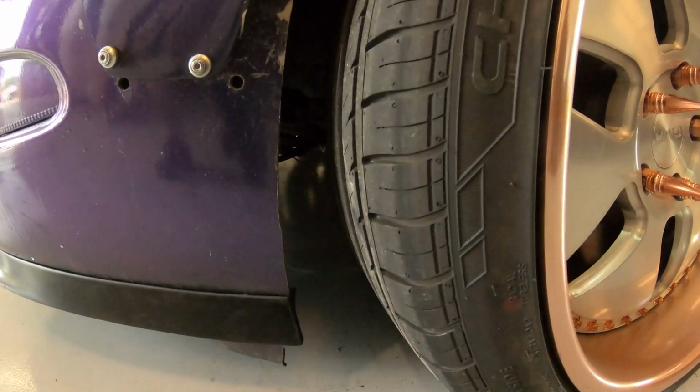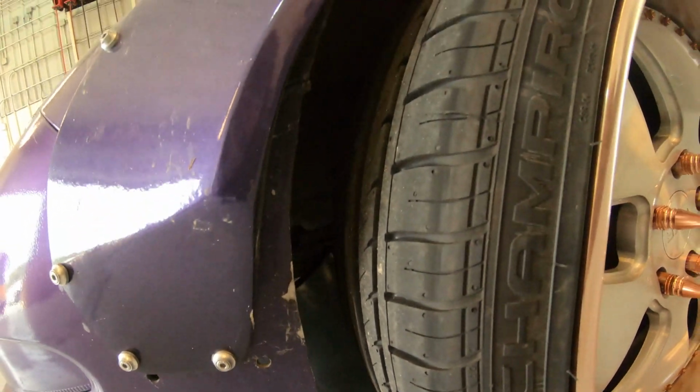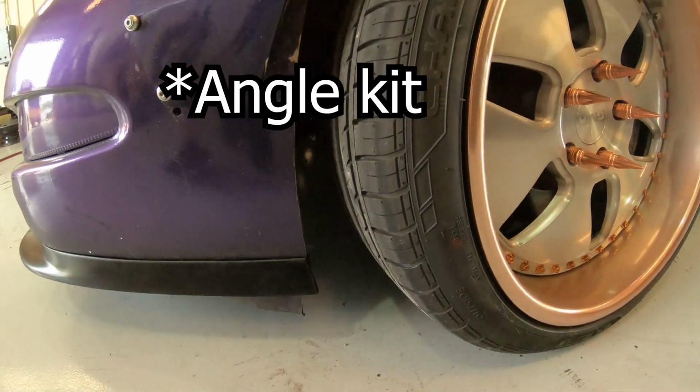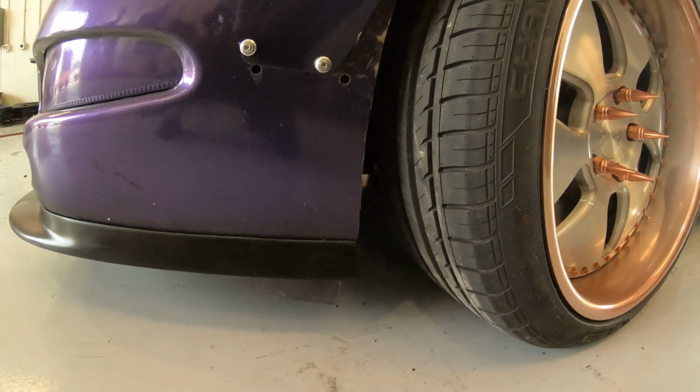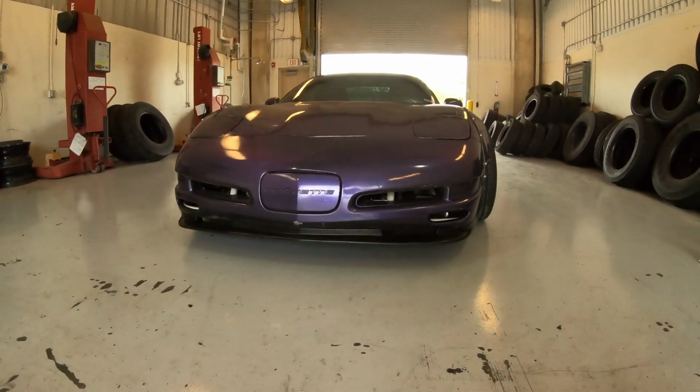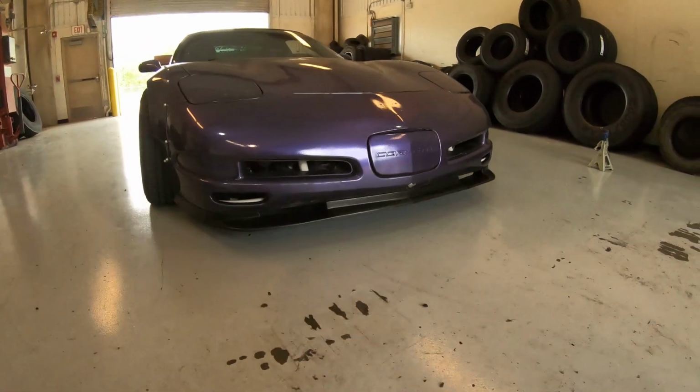Pretty cool. I didn't have to trim it because I ended up having to trim my fenders a lot for the flares. Don't mind all that. Had to trim the flares too. It looks pretty dang sick, boy.